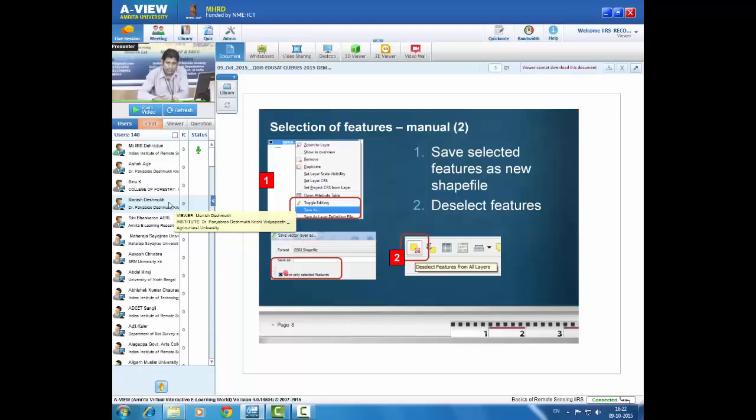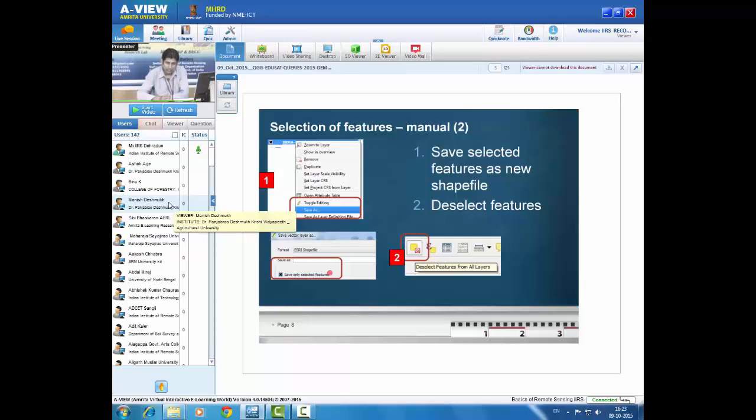In this, there is a checkbox which by default is disabled. You have to enable this, which says save only selected features. That means create a new file based on the features that you just selected, either by clicking on the map canvas or by selecting them in the attribute table.